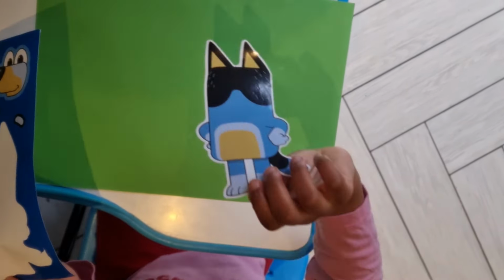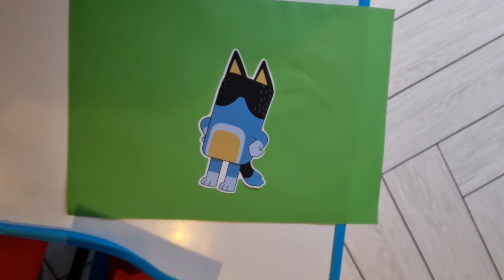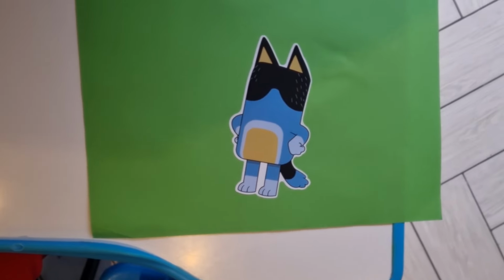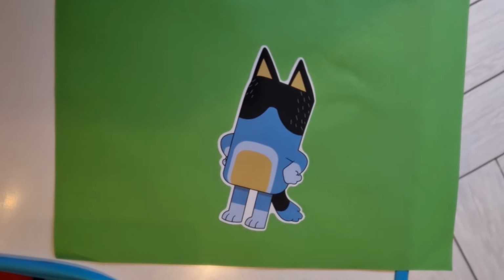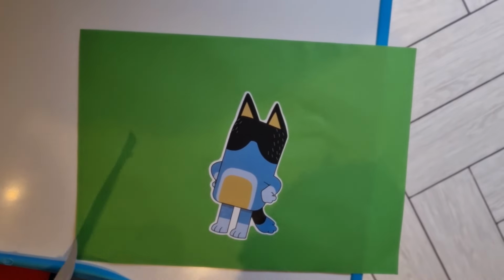Okay, Summer's got Bandit out. Whoa, straight in the middle. He's not even on the floor. He's flying. It's like he's jumping high up in the sky. There's not even the sky. It's all grass. I'm going to the moon.